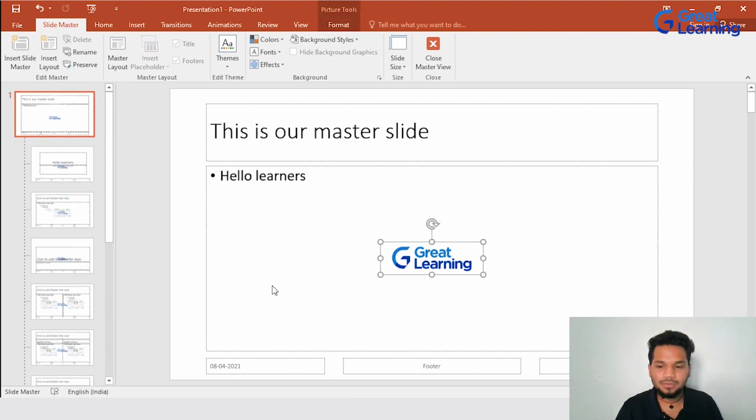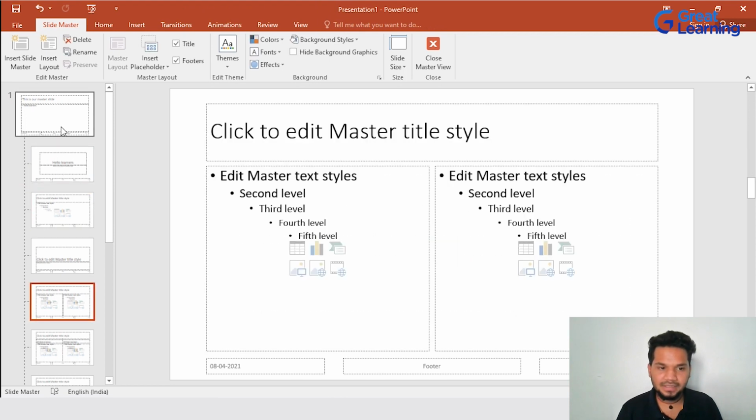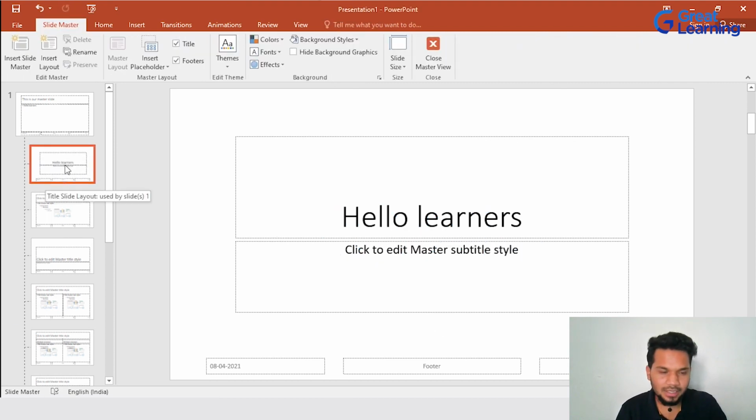Now if I delete this, what will happen? You saw that on the left, the logo just went. Now if I paste it here, you can see that nothing else changes because this slide is not a master slide. This is not the master view of our presentation. But instead of this one, I will use the slide master.